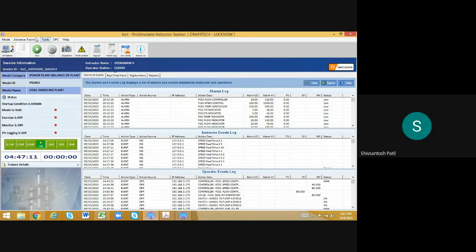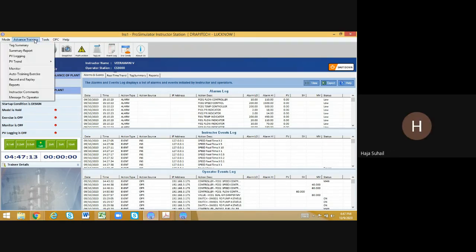From the students' point of view, you can utilize the PV logging and PV trend options to take the values accordingly. They can change any factor. They have to give a valid explanation of why they changed the particular value and how it is actually affecting the process. They have to understand that. Then they can log the values and use them for lab purposes.